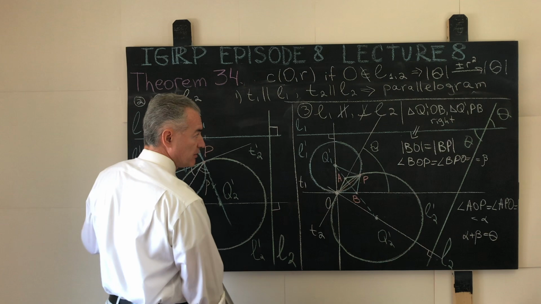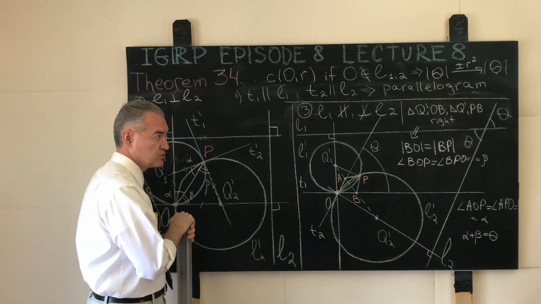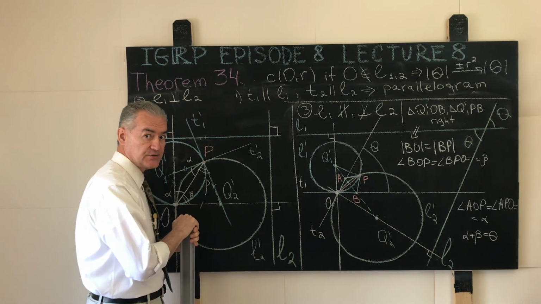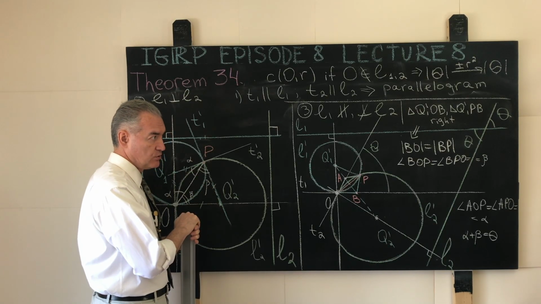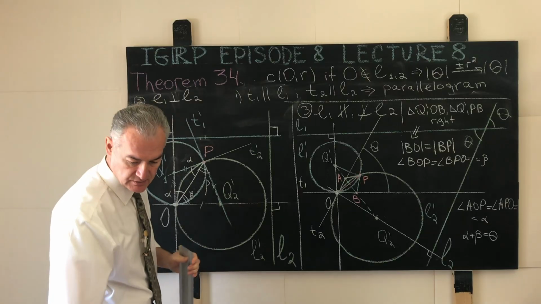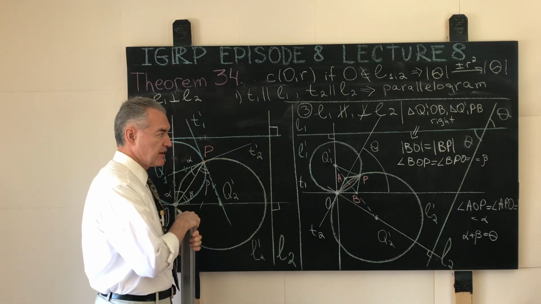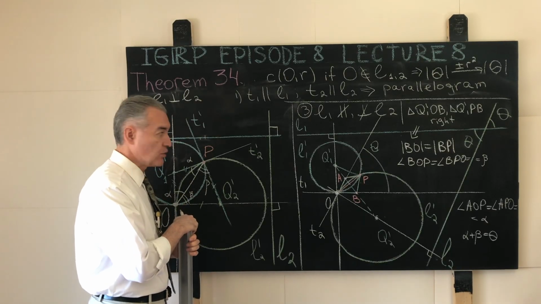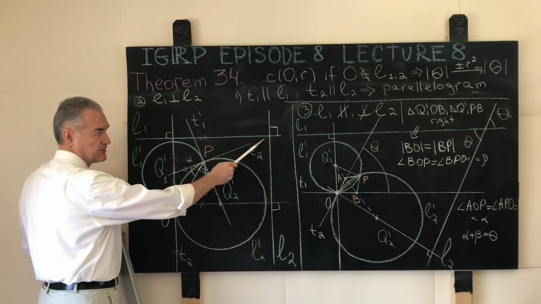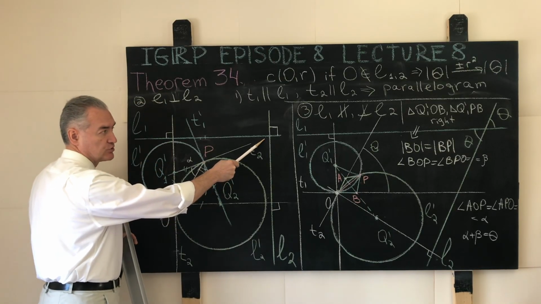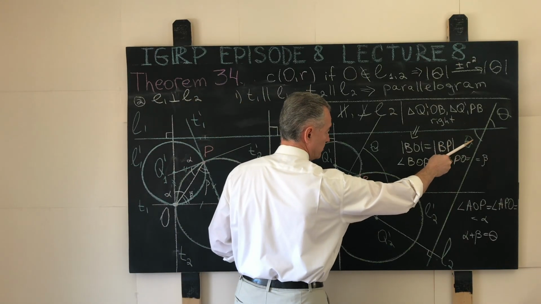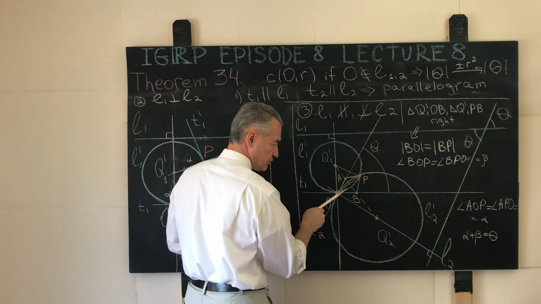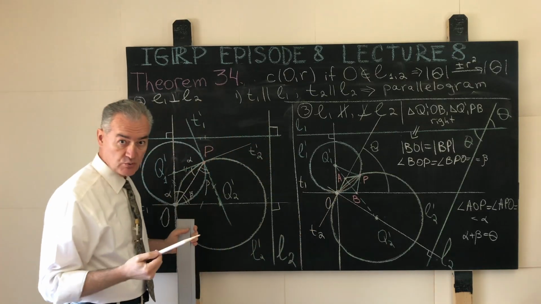And again, by the corresponding theorem, the magnitudes of the interior opposite angles in all non-degenerate parallelograms, whatever they are, equal one another. In the previous case, the magnitude of this angle was what? Pi over 2 radians, or 90 degrees. Now it's not. It's some angle theta, but still this angle must be equal to this angle. Game over. So what we just proved?